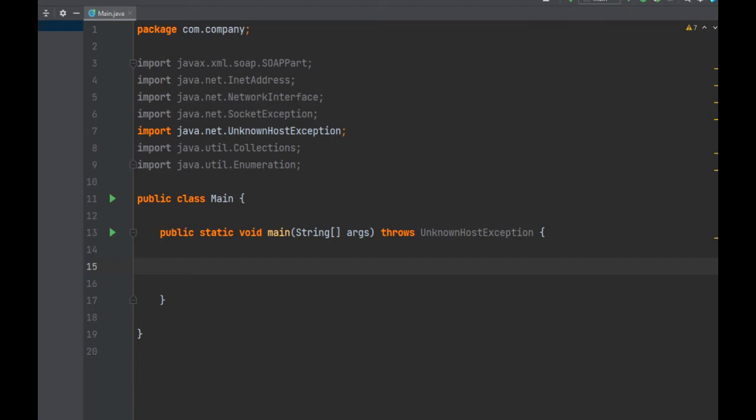Using the URL class, the general syntax of a URL consists of the scheme and the scheme specific part.